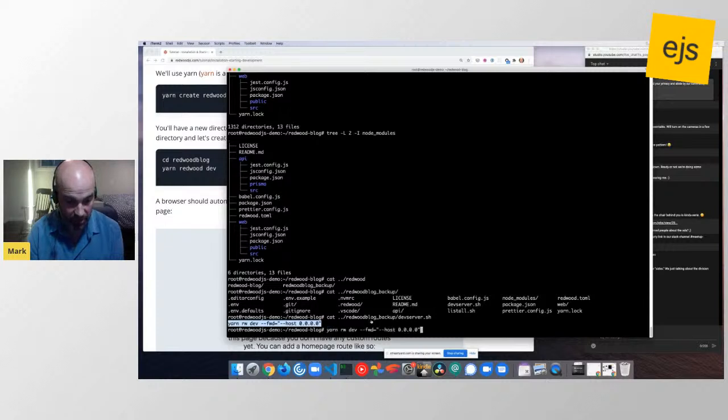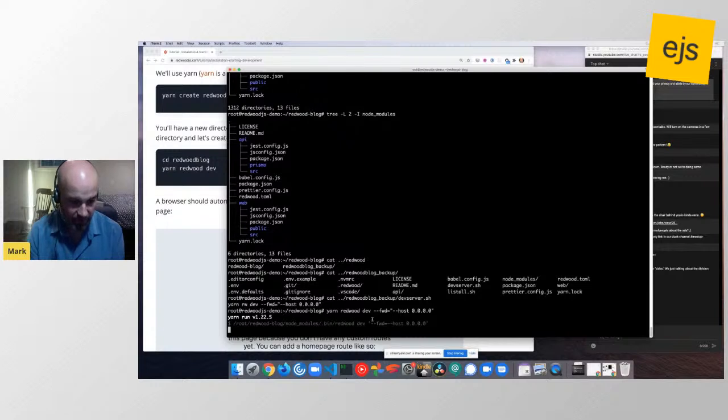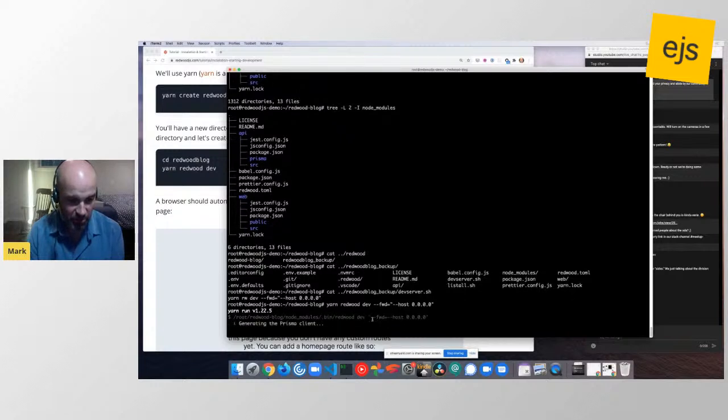So let's try that. One other thing you'll see as you work through the tutorial that wasn't immediately clear at the start is you'll see RW sometimes. That is the same as typing the whole Redwood thing. It's just a little shorter. Okay, so let's spin this up and see where we're at. So fingers crossed this will work.